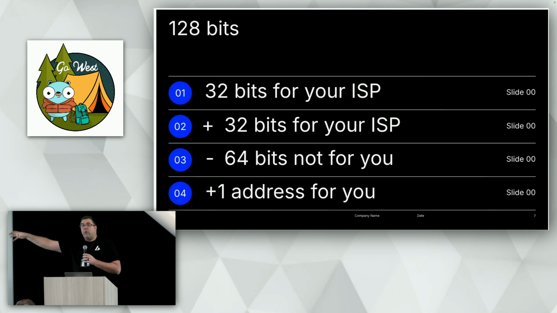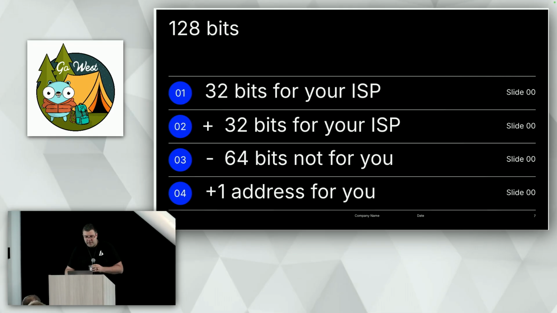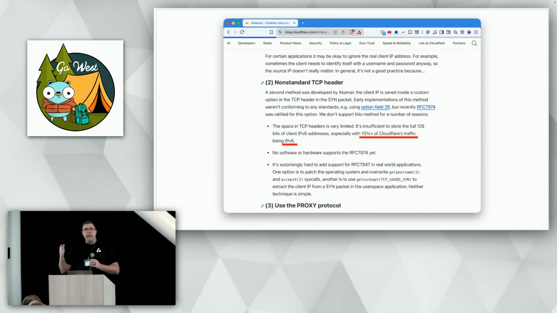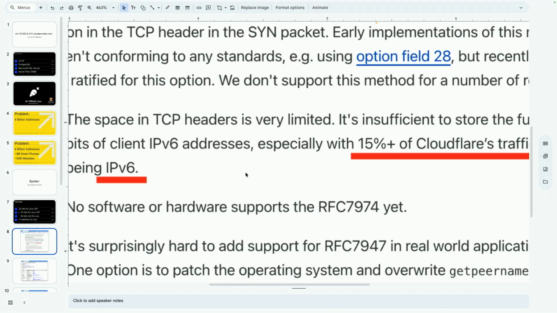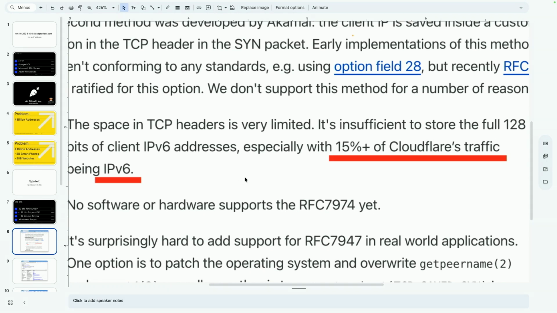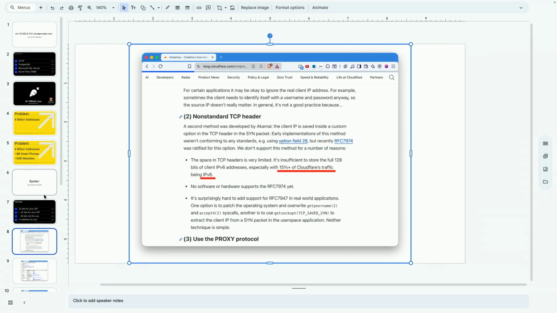In theory, there's 64 bits for networking, and you should get some of them. In reality, you get 1. There's 64 bits for addresses. In theory, you should get all of them. In reality, you get 1. So this means that... but it's not a problem. Oh, I can't zoom in on this? Oh, I can. But don't worry, it's not a problem. IPv6 isn't a problem because Cloudflare is boasting that 15% of their traffic goes through it. So after, what has it been, 30 years, nobody uses it, so we don't have to worry about that. So that's a non-issue.